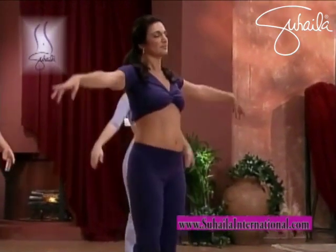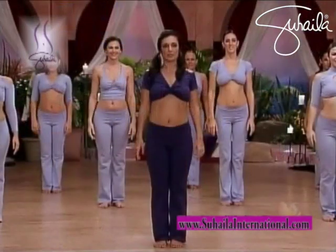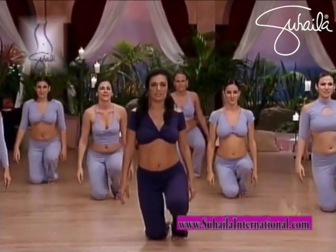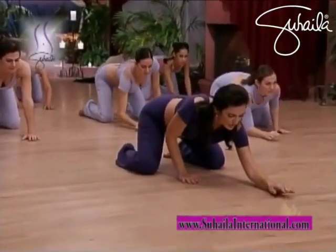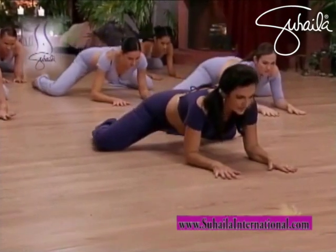And inhale up and exhale. Now we're going to take it down to the floor into frog's pose. On your knees, separate your legs and slowly take it down onto your elbows. Make sure they're under your shoulders and then open up the knees and take it into your stretch.